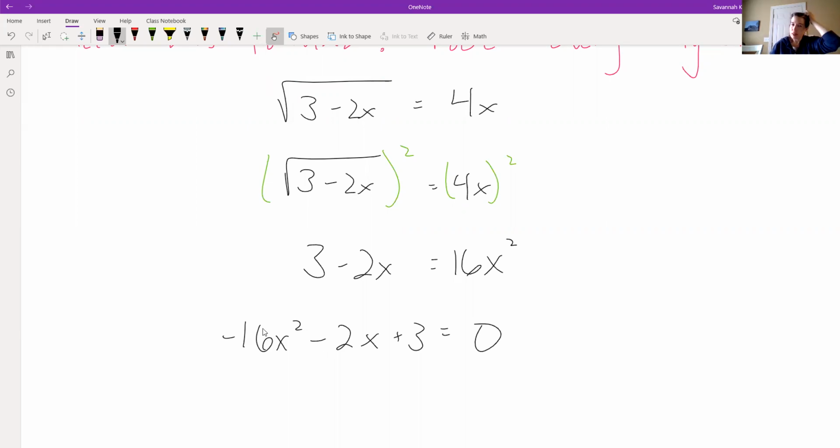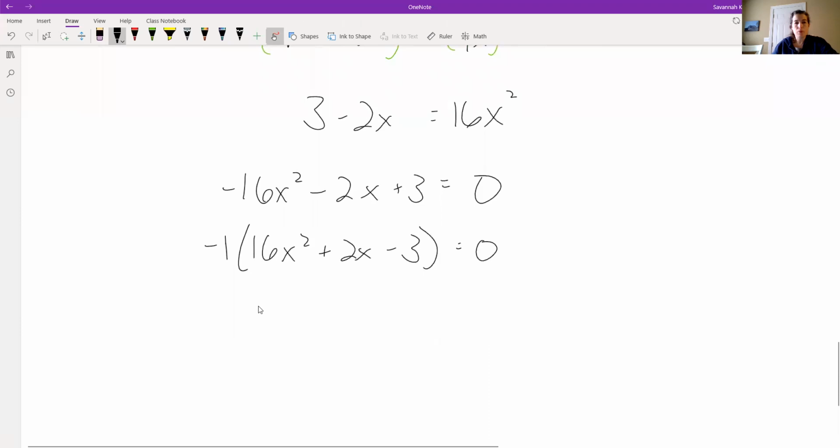All right, now with something like this, I'm going to go ahead and do a little trick here because I absolutely despise things that are led by a negative. So I'm going to factor out a -1. That's the biggest and best GCF I can get my hands on. It changes the signs on everything else. And then I will attempt to end up with something like this, just in terms of formatting. Of course, I'm not there yet, but I just wanted to show you kind of where I'm headed.